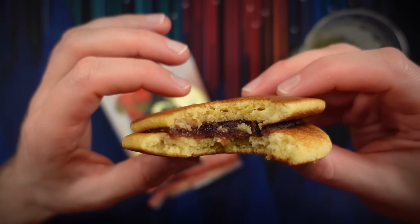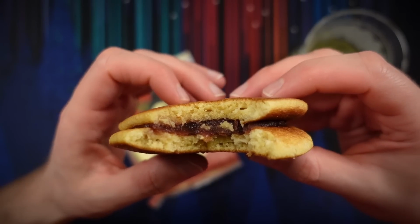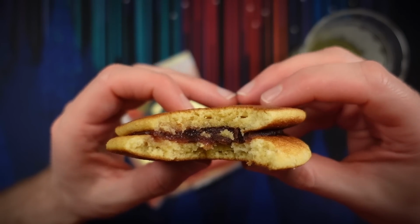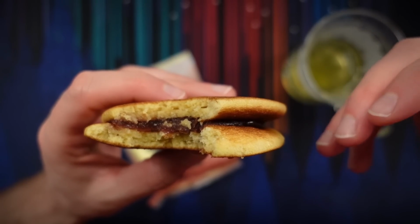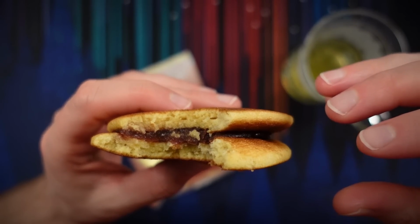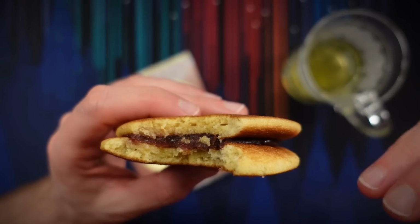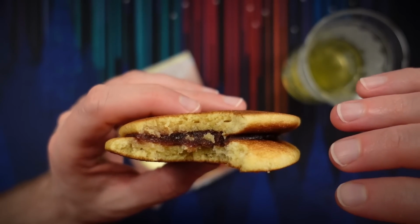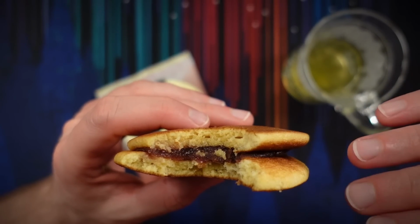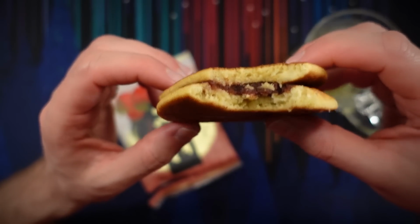This is yummy. And again, a fairly delicate flavor. I think I've said it before, but I always find it interesting how much more subtle some of the flavors are in these treats. Generally, just how much less I'm blasted up front by sweetness. There's sweetness, but it's more blended with the other flavors, so you can actually taste the other stuff better than a lot of what I'm used to out of North American treats.